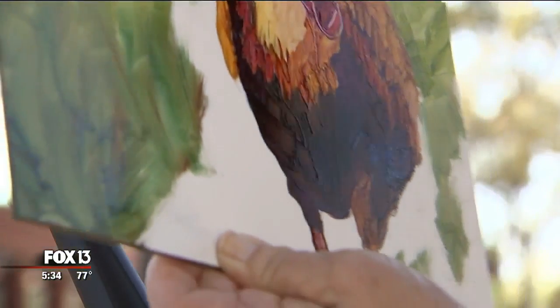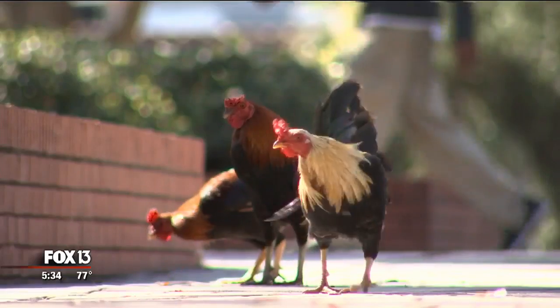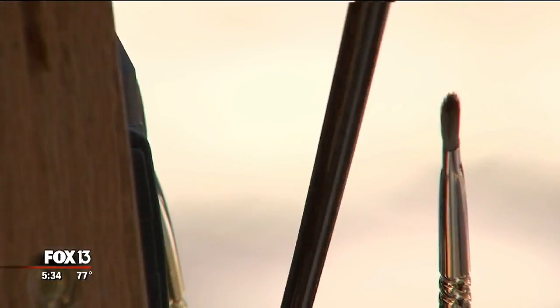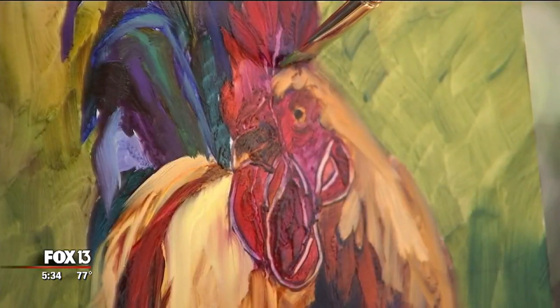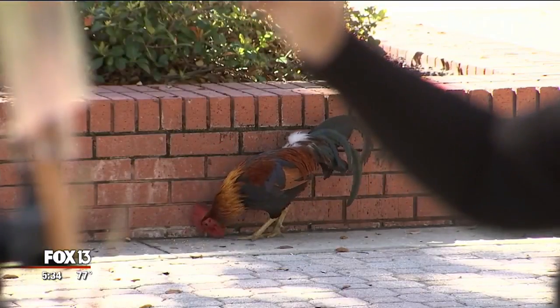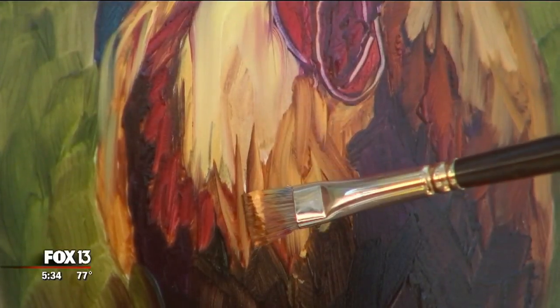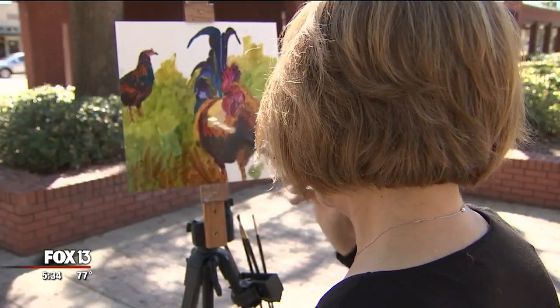They have grabbed my heart, and I feel like they're a piece of our city. For local artist Lynn Rattray, their colors are astounding — they've become a source of inspiration. For me, it's all in the eyes and the body posture. This guy here that I'm painting, he's got his eye on Buckeye.